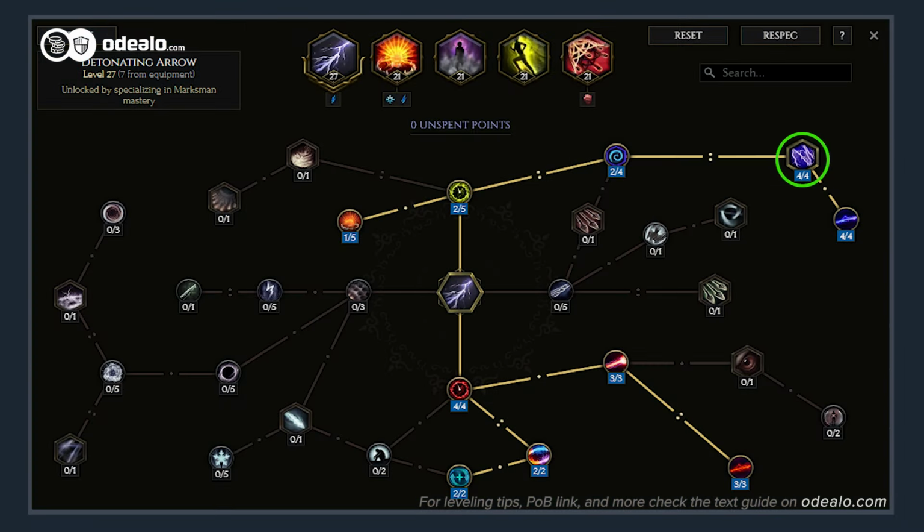The Arcing Blast is a very important notable for your clear speed. It adds the lightning tendrils to the explosion. The Weak Spot applies the critical vulnerability, making it much easier to cap your critical strike chance. The remaining notables are very straightforward, they just boost your damage, which is why additional levels from your daggers are very useful.